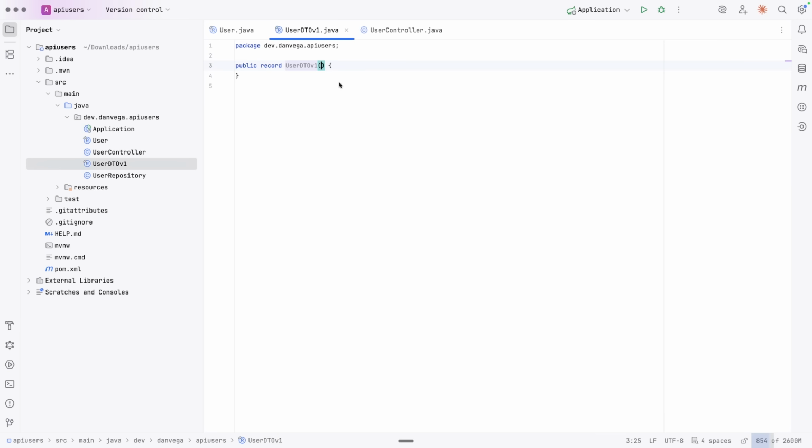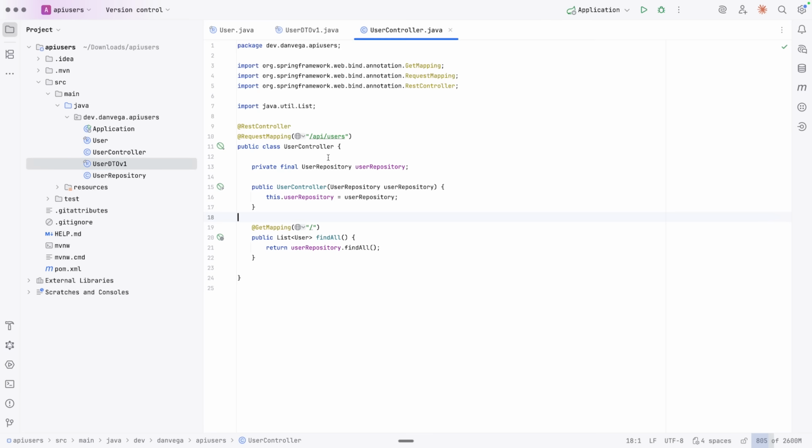And this can just be a record, right? So integer ID, string name, string email. Right now it's the same, but again, we're kind of setting ourselves up for the future. We're thinking about future us. And hey, if something changes, then I can create a new DTO for v2 and set up that mapping. So really at the end of the day, I want to return this, not the actual user. So maybe in my user controller here, I can return the DTO, or in my repository.